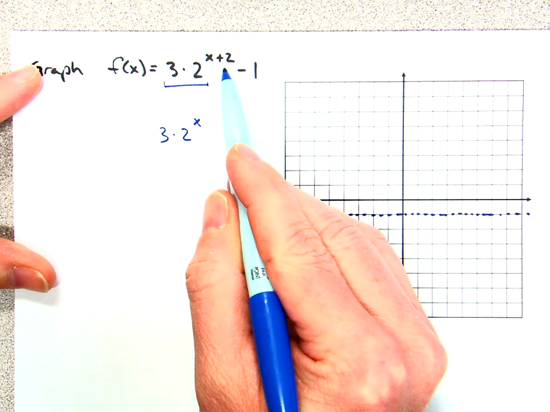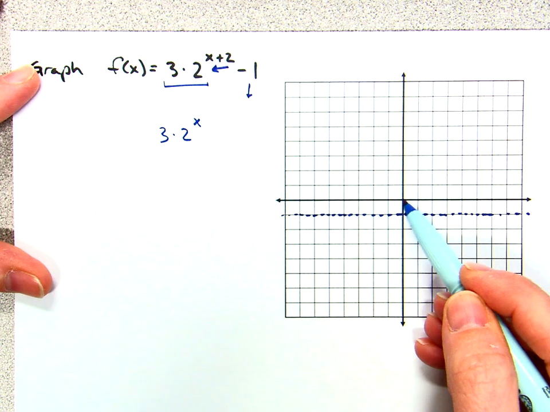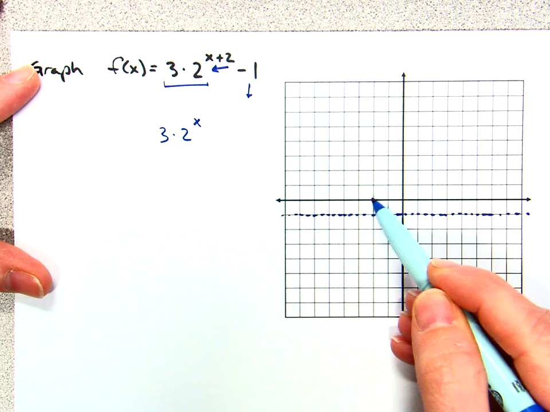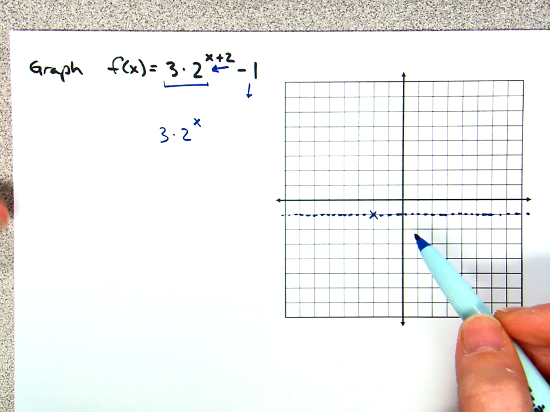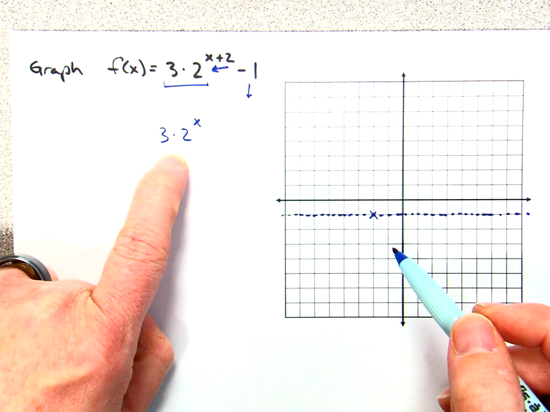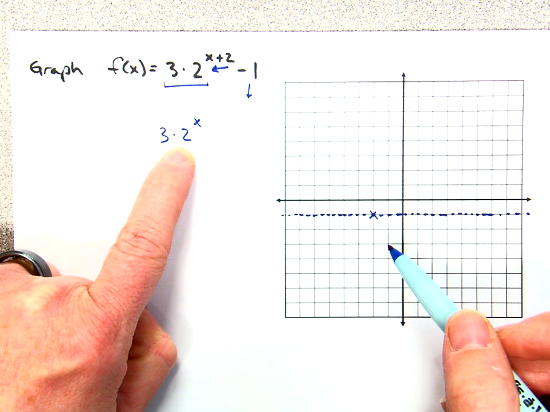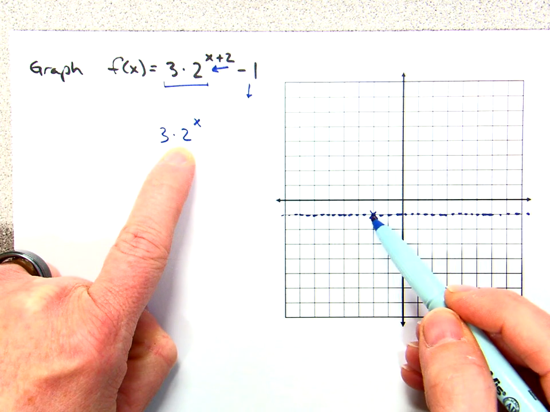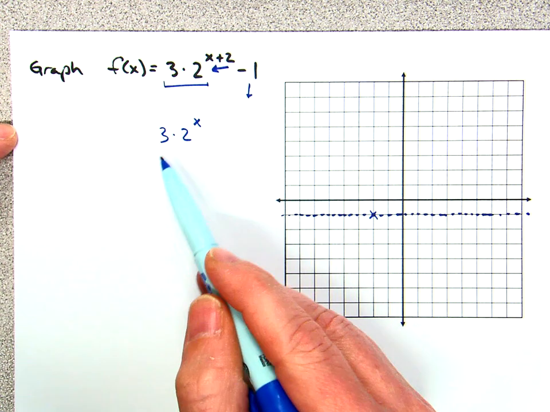So this is going to be a shift to the left 2 units, down 1 unit. So from the original origin, if I go left 2 and down 1, this is going to be my new origin position. It's not a point on the graph, but now I can use the A and B of this basic exponential shape from here to build my 3 main points for my shape. So I'm going to start with A.